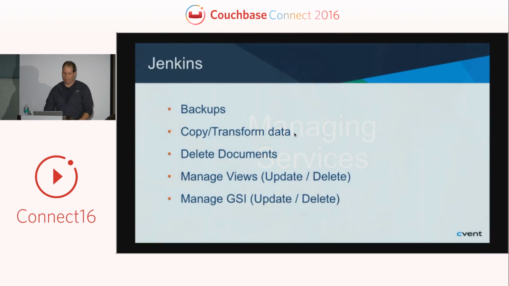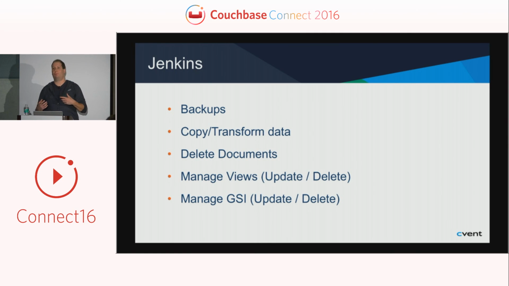So that's it. Okay, so now for Jenkins, what do we do? We back up our data. So if a customer is upgrading their application, they can back up their data out of the bucket without requiring any help. They can copy and transform data. We have a job to manage that for them.